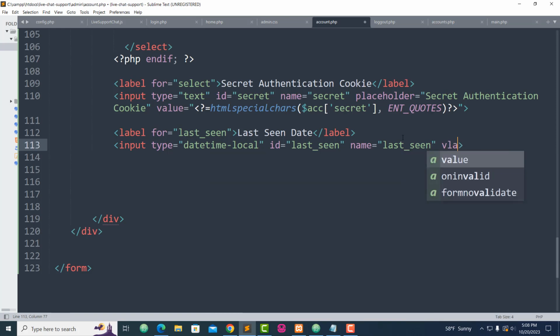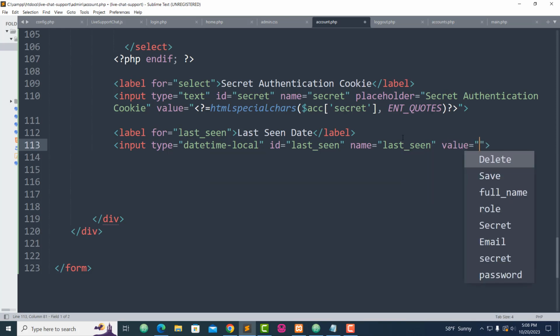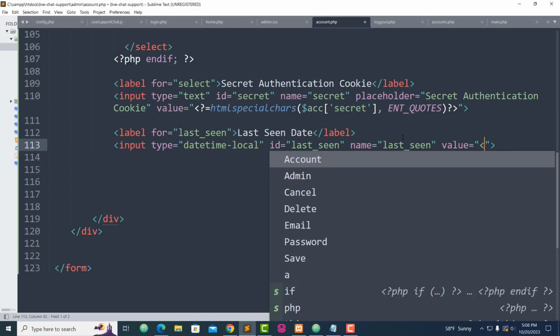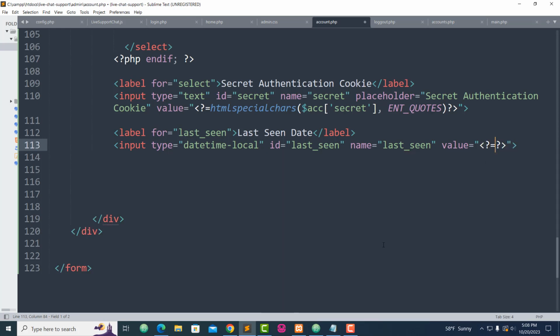We need the value. This is where I pass my PHP date. This is my format date.